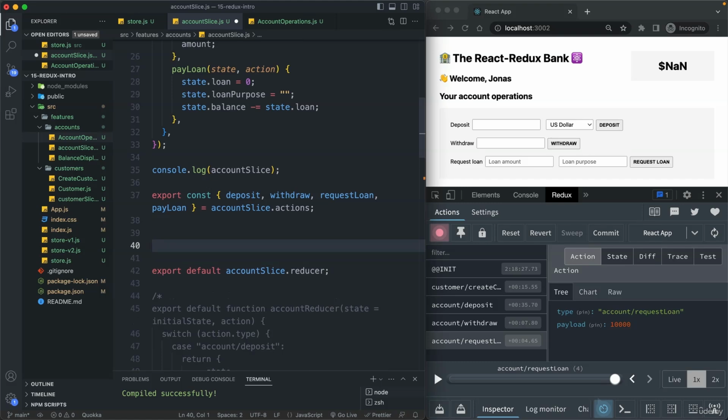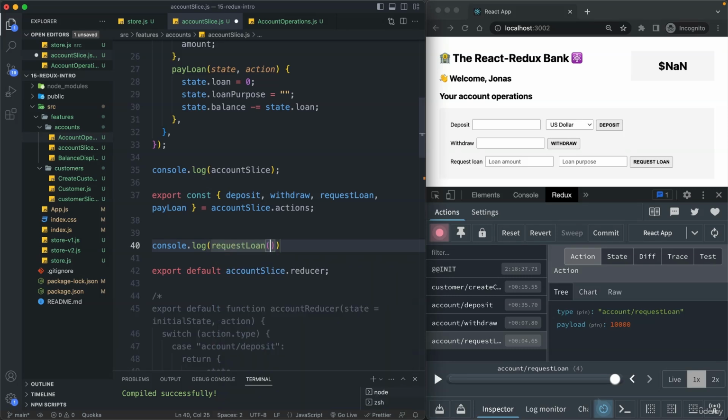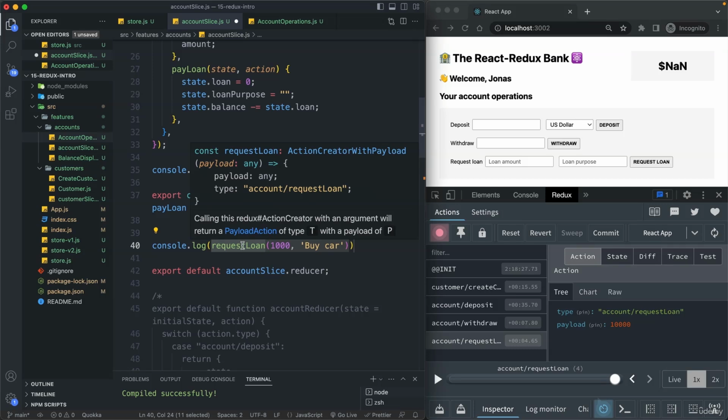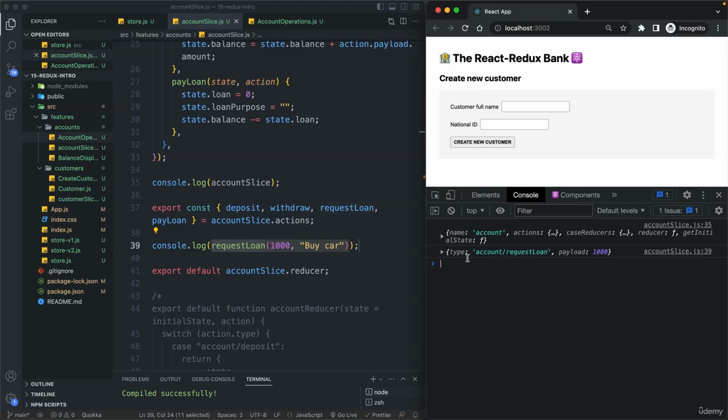What I want to do now is to log to the console the result of calling the requestLoan function, with the same values or something similar. And so this is now simply an action creator. All this will do is to return an action object. Right? And indeed, here it is.